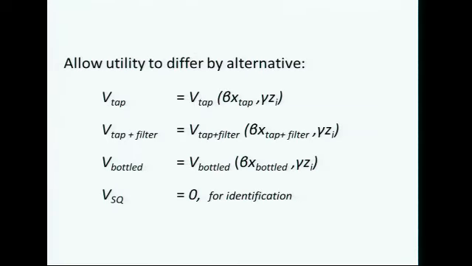Okay, so we wanted to estimate alternative-specific indirect utility functions. As I said, standard practice in health economics has been to just have one utility function, whereas here we wanted to allow utility to differ depending on whether it was tap and filter, or bottled water. And our status quo we set to 0, obviously to allow for identification. Now, of course, this isn't uncommon in other areas where DCEs are used. You can think of transport, where you would have utility linked to bus, car, train, for example. So it's certainly been used in other settings, but it's not particularly common in health.